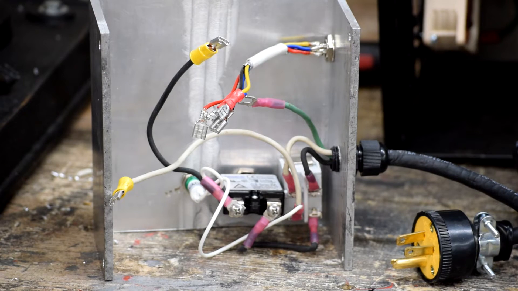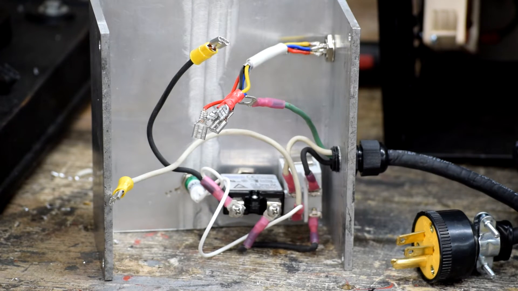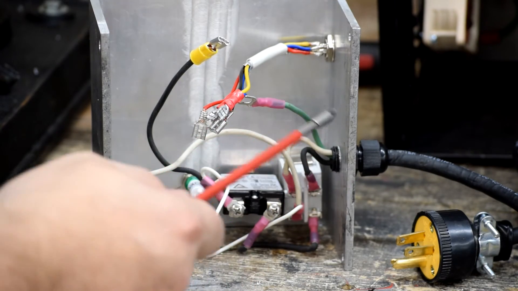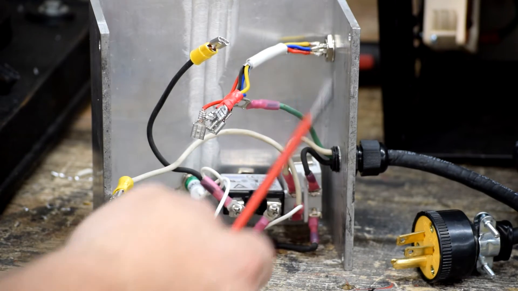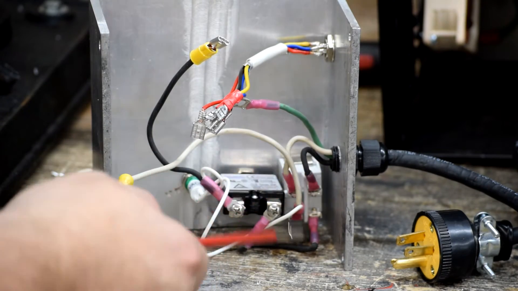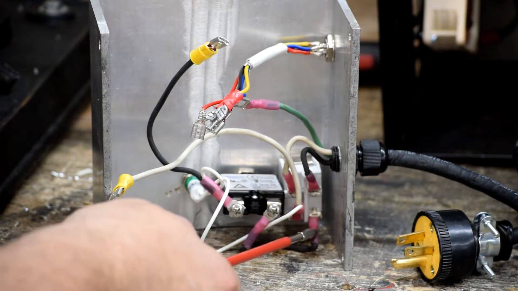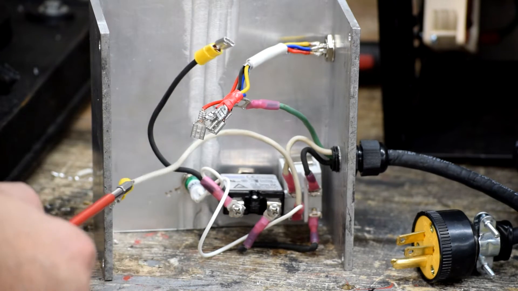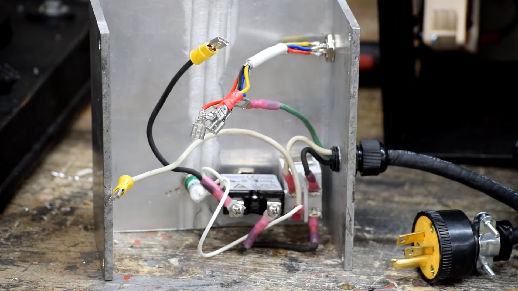So, this is the business end of the enclosure. This is the four-line aircraft connector that goes out to the computer for the motor speed control. This is the waterproof gland where the AC line comes through. There's the ground. Both the line and the neutral go to this switch, so it switches both. So, whenever the switch is turned off, there's no power in there. It's not connected to the wall at all. And then from the switch, the line goes out to the motor controller and the load line goes to the circuit breaker.